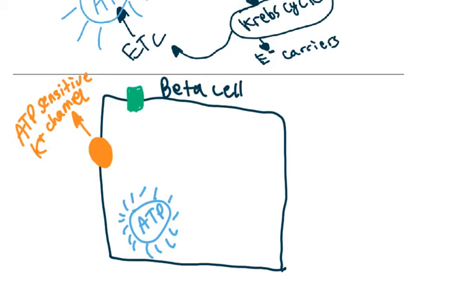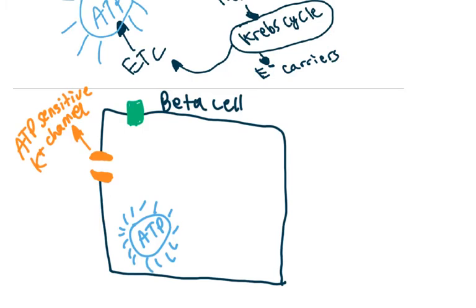So what's going to happen is this. It turns out that usually this channel is open, okay? Usually, because if the channel's open, it usually means that there's not much glucose coming in. So if we haven't eaten anything and we're in the fasted state, we don't want insulin getting secreted, or we have a risk for hypoglycemia.